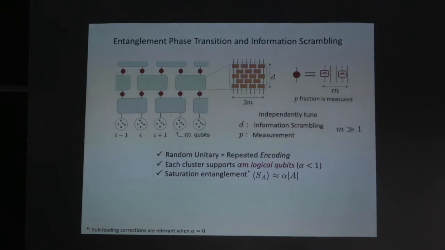This is going really fast, I'm sorry. But the rule is that p denotes the fraction within each group of M qubits, that's right? Yes. That's right. A certain fraction within M is measured here, and of course that's true everywhere. So in every site, I measure a fraction p of qubits. That's right. Any other question? Is p the same for all the wires? Yeah, we assume it's the same for all the wires, all the sites.